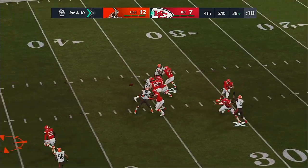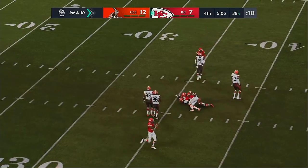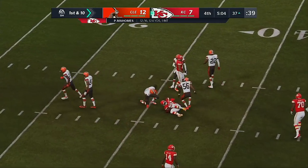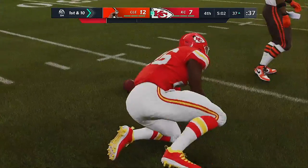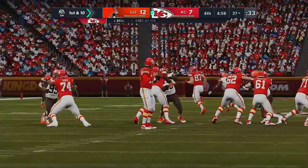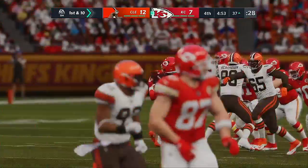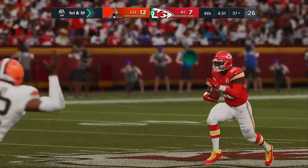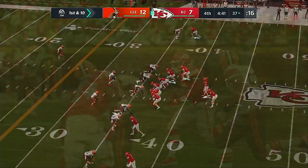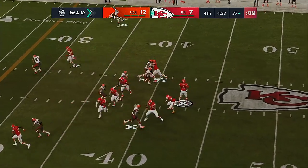Throwing on first down is Mahomes. Over the middle, complete. That's Bell. And they'll get this well past midfield before being stopped just before the 35. 25 yards there on the catch and run. And this is why trying to cover the angle route is so difficult. Anyone playing the linebacker position, when they see a running back out of the backfield widen because he heads towards the flat first, oftentimes you widen too much and overcommit. He cuts up inside, and that's what we saw there. A nice pickup for a first down.